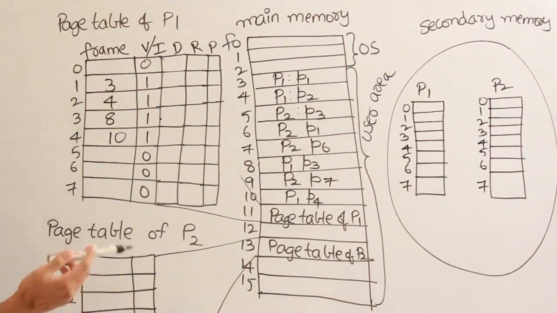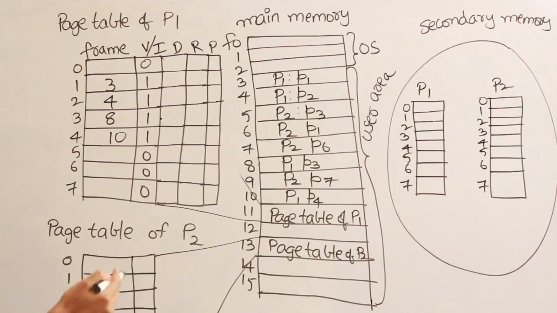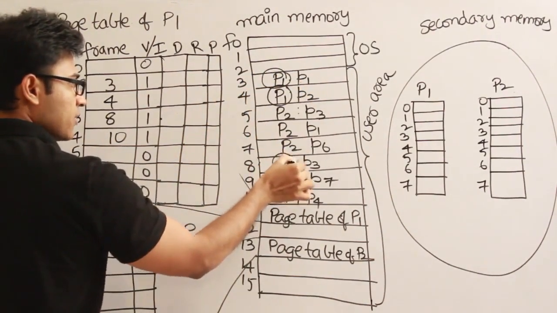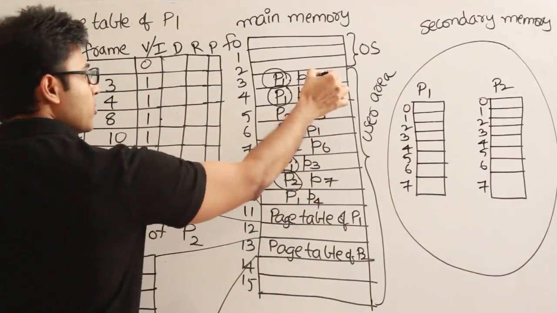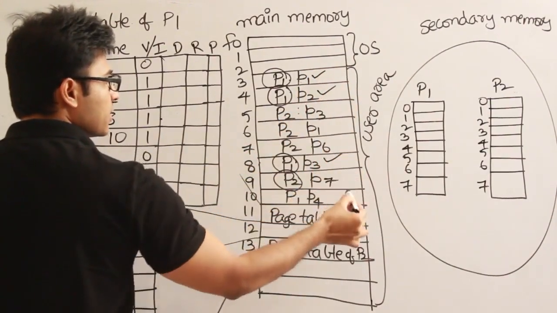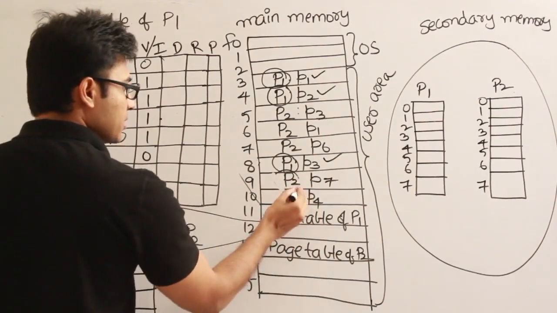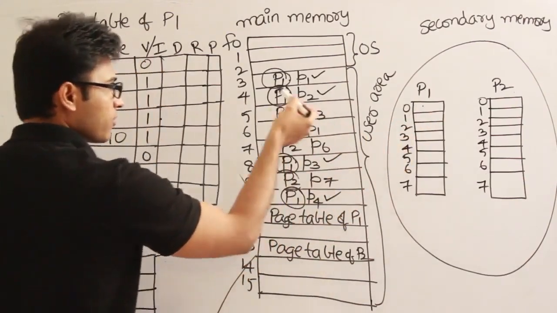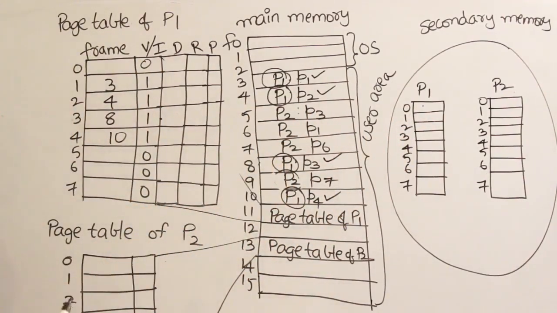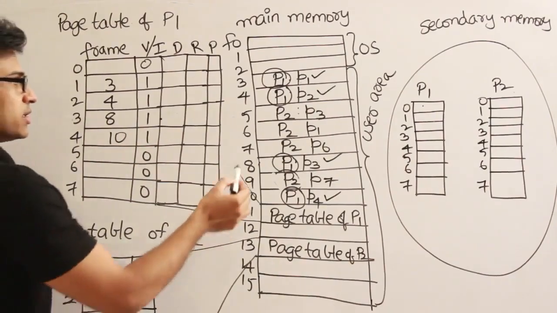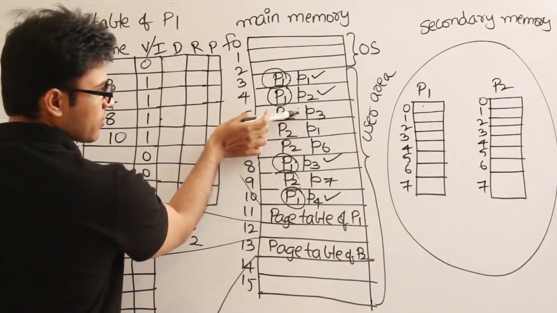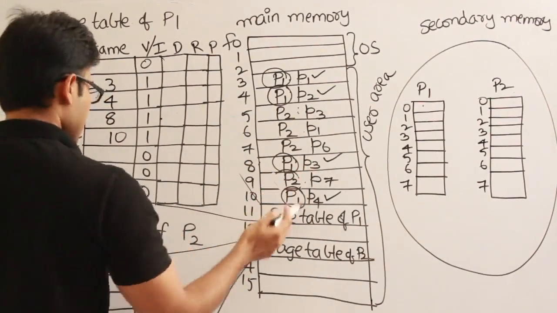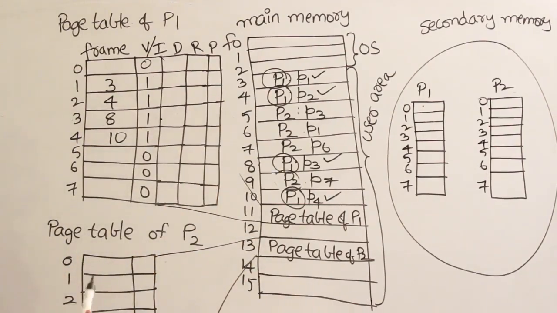Okay, now watch it. If you watch, process P1 is present at 4 places. Page number 1, page number 2, oh, this is process P2, page number 3 and page number 4. Pages 1, 2, 3, 4 of process 1 are present in the main memory, and the other pages of process 1 are not present. And in process 2, page number 1, 3, 6 and 7 are present in the main memory and the others are not present, right?